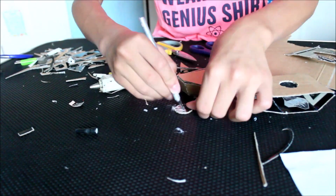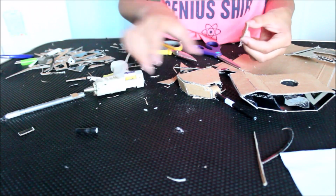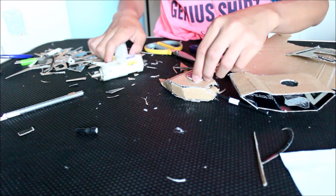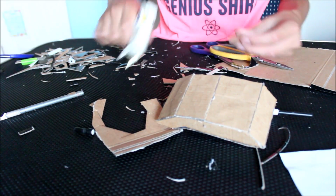Now I made the turret mechanism. To do this, I got the circle that I cut out earlier, and I glued it onto the bottom of the turret. The circle that I cut out should be the same circle that I cut out from the hole. Then I stuck the turret through the hole that I cut out onto the tank, and after that I glue on a bigger piece of cardboard onto the bottom.